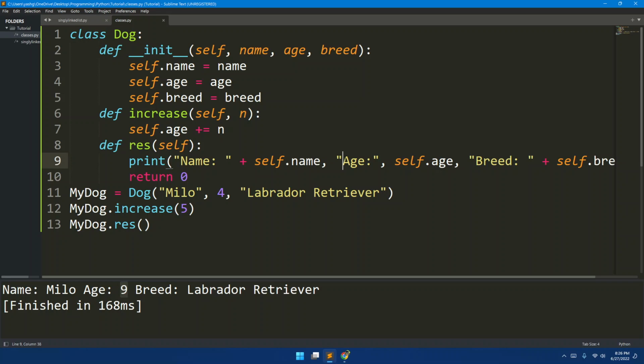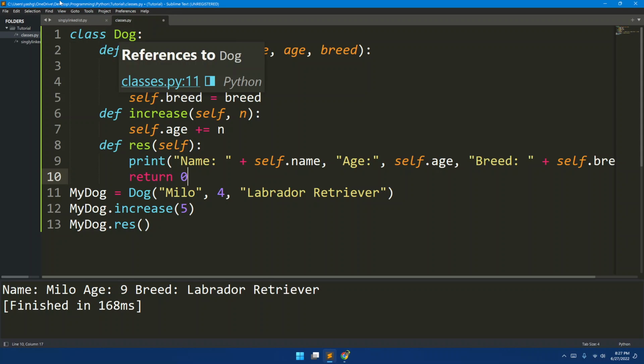But yeah, we have the name, we have its age, and we also have its breed. So that's basically it. Now you can create as many functions as you want. Maybe you create a pet function that says your dog was petted or something. You can also have a dictionary with different foods and its health. Maybe the dog has a hunger level, and maybe you need to change that. So yeah, you can create any properties you want.